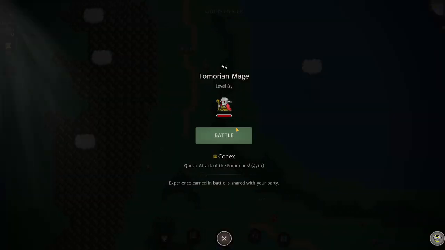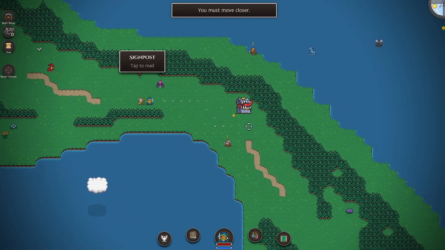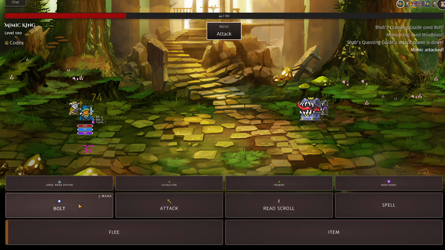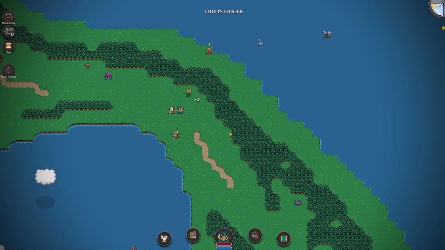Another couple of mages. Also, if you come across any Mimic Kings, you definitely want to take this boss out. Very high Orn rewards, and it also drops a Mimic King head, which is actually a piece of gear that can increase the amount of Orns you get on killing monsters and bosses in the game. Unfortunately, we didn't get the head drop there.